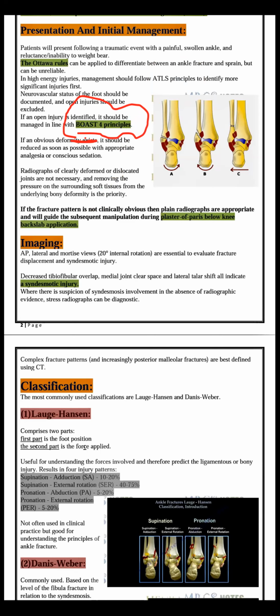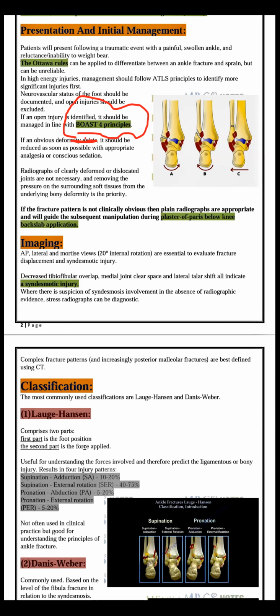Those principles, you will follow them by giving the patient strong analgesia and immobilization of the joint. You will go for repair of any soft tissue injury and the bony injury, and assessment of the neurovascular bundle. This will occur intraoperatively. Then you will go for radiographs of the ankle joint: anteroposterior, lateral, and mortise view. And I say mortise view is 20-degree internal rotation.